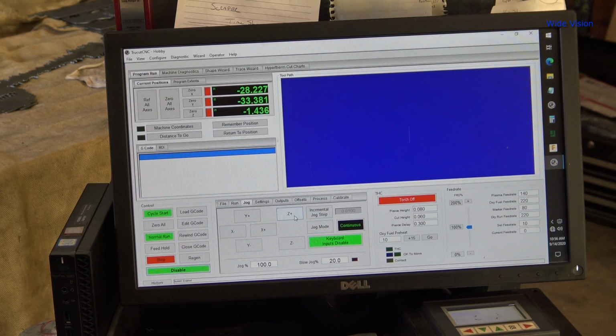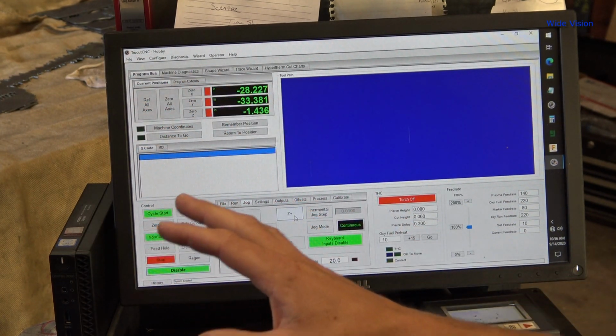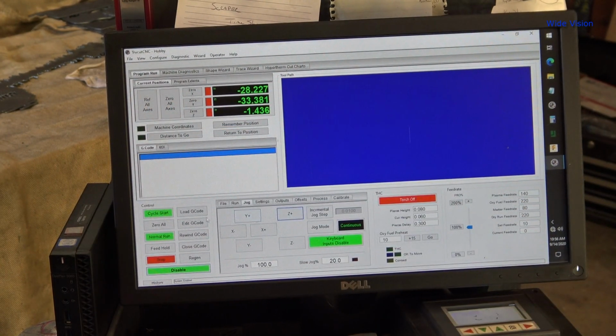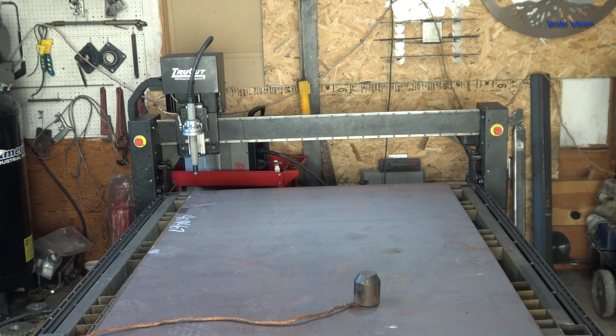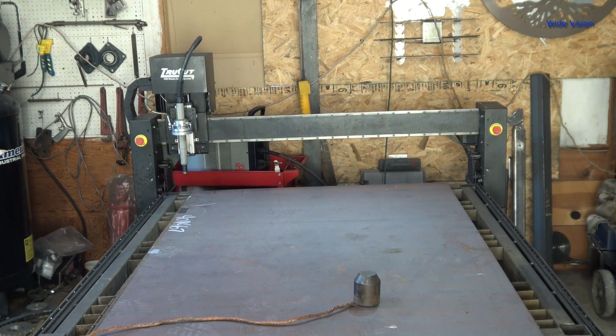All right. So I've got the table pretty much parked close to where it's supposed to be. The reason I get everything close to 000 already is because it moves incredibly slow, which you'll see. I'll show it when it actually runs the homing process. And then I click reference all axes, and then I type in YES and hit okay, and it'll do its thing. And all it does is go off the limit switches. There it is. So that's every axis is zeroed.